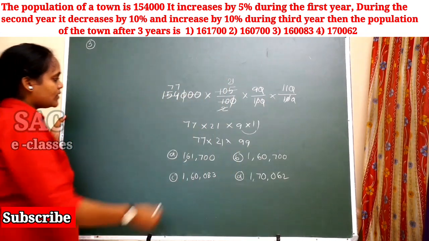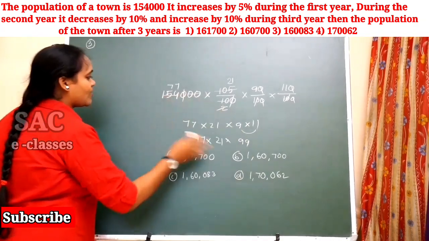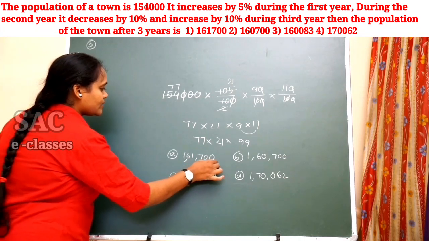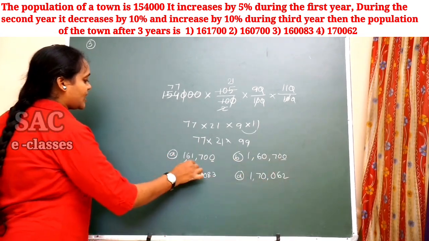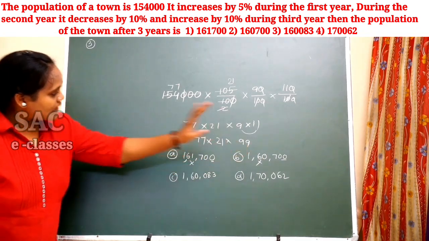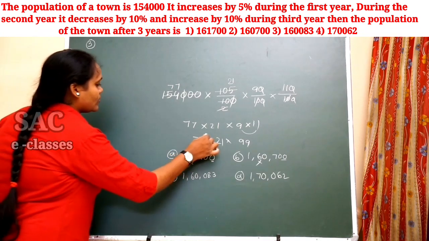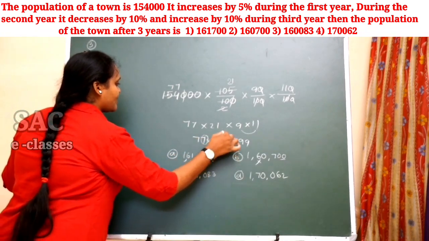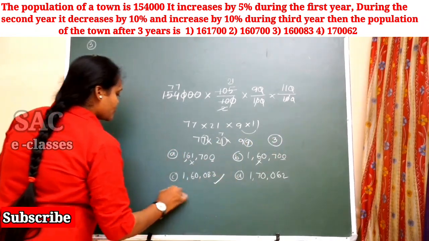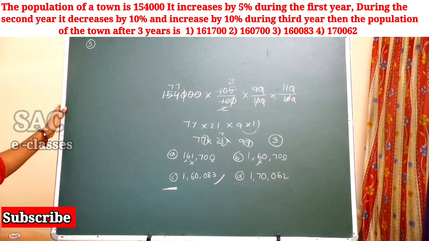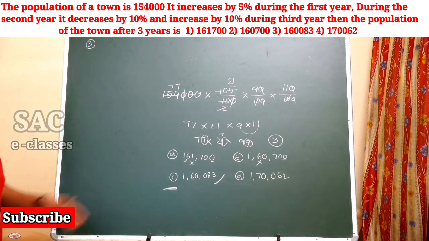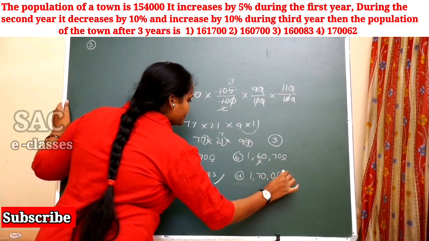First of all, 7, 1 and 9, without actually multiplying, how can we identify the option? We have to see that 0. Option A and B are ending with 0, so definitely the answer is not ending with 0. So those are cancelled. Now coming to the units place digit: 7 ones are 7, into 9. 7 nines are 63, means 3. So ending with 3, option C is the correct one. Without actually multiplying also we can check what will be the correct option.